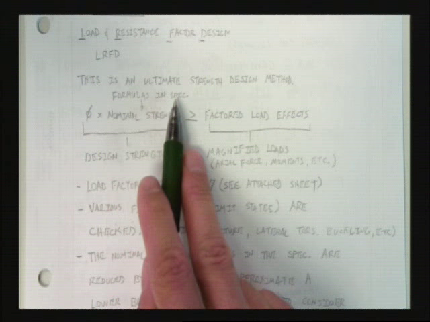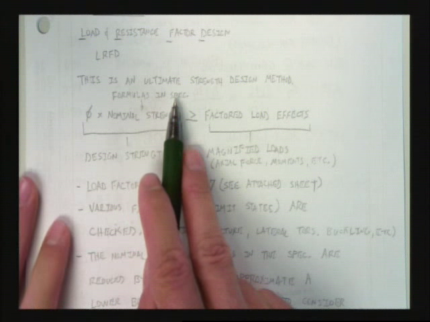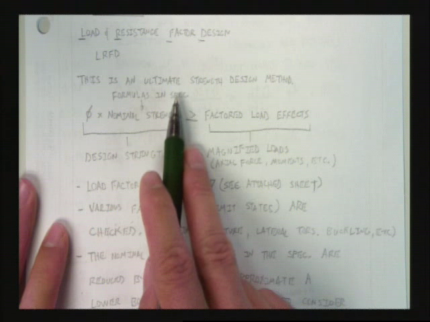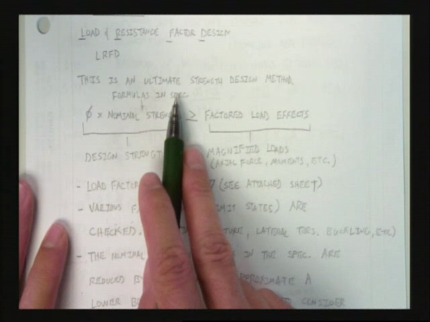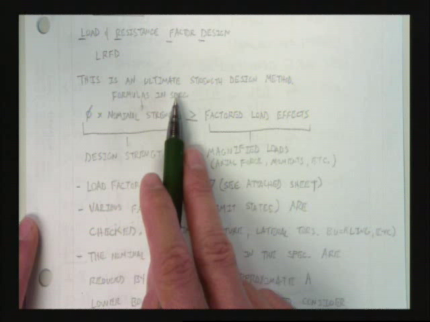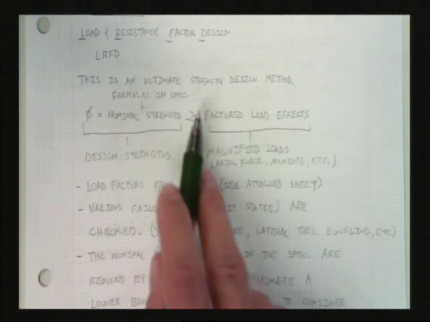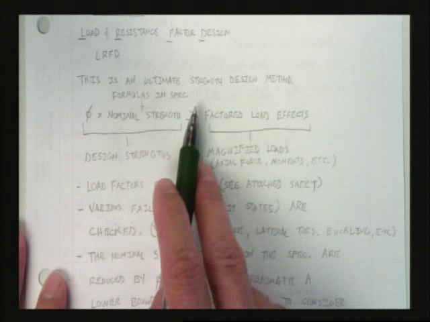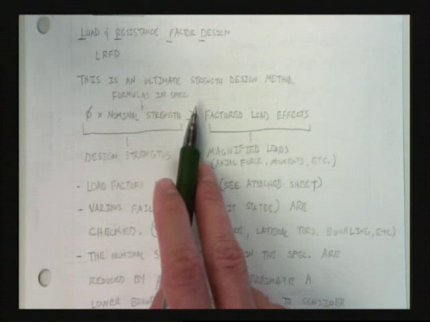Now, LRFD is an ultimate strength design method. That means it talks about when things are going to break. That's what it's all about. Now, within LRFD, or within the current code provisions, we have service checks as well. Breakage is bad, scary, but we also have things where if it moves too much, that's not good, right? If we're in this room and we see all of a sudden the room sag 2 inches when somebody walks above it, that would scare you. It would scare me.